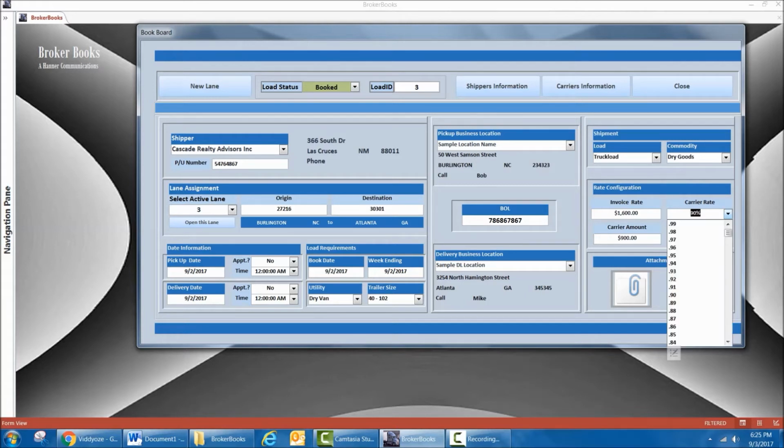Next, we simply select the carrier payout rate. Changing this will change what the carrier receives, what you receive as a broker, and what, of course, will be invoiced will be the invoice rate.